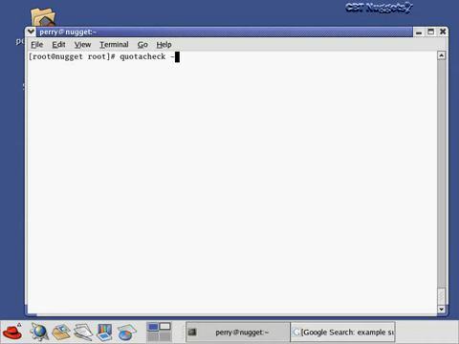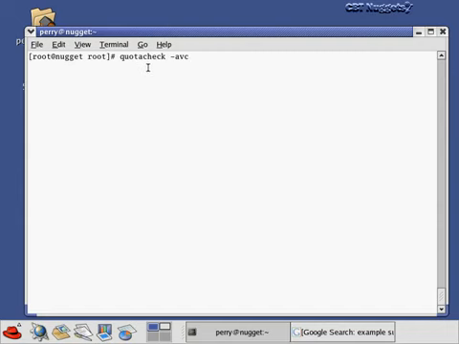Okay, so let's put some options on quotacheck here. We're going to use -a to check all the file systems, -v for verbose output, and -c is going to create that file I was just telling you about. You can also run quotacheck after that file has already been created, and quotacheck will just update the values in that file. You should run quotacheck from time to time. You can put it into a cron job, for instance, and run it once a week or something like that.